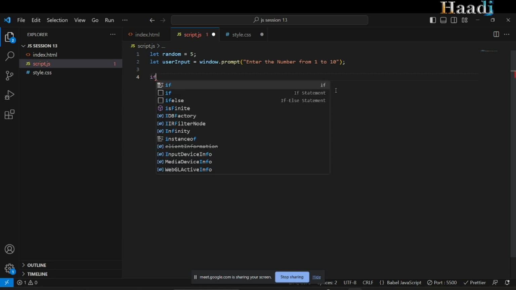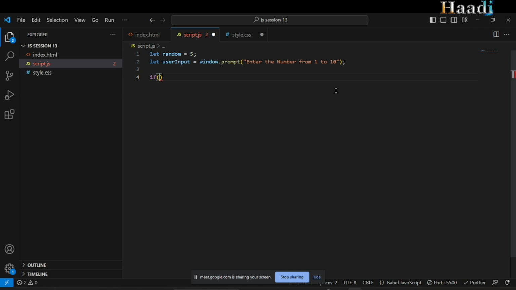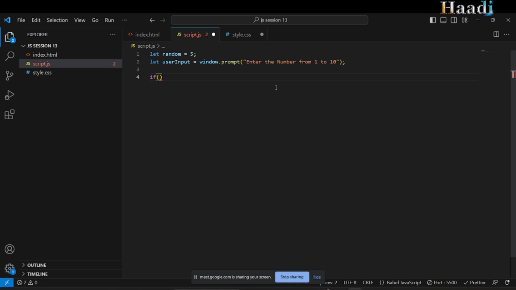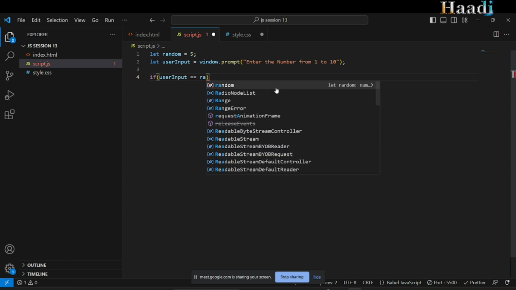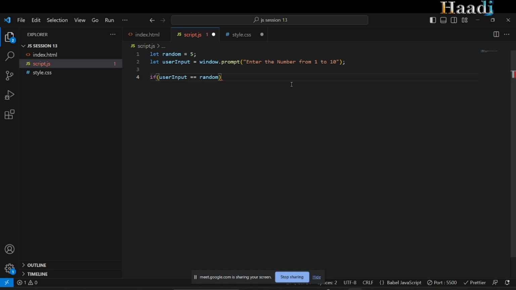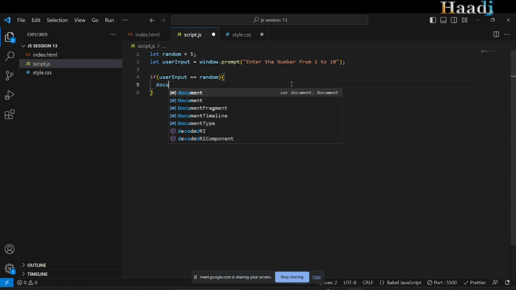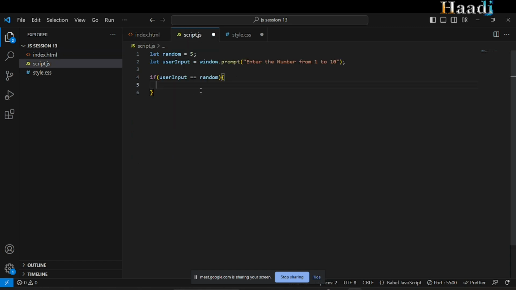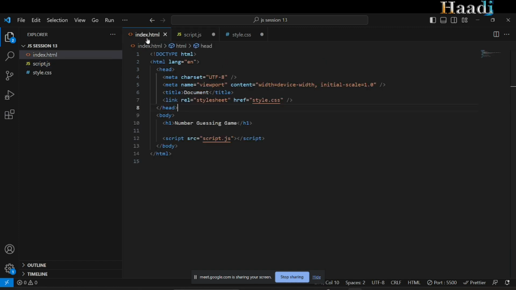I'll just create an if statement where, a minute, where the user input is equal to the computer input, which means the random number that I have given, then what I'll do is select this one, called head.